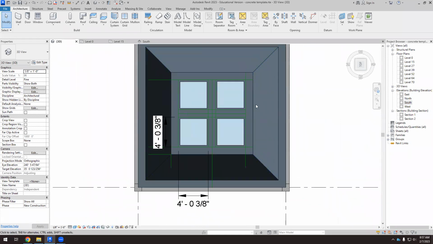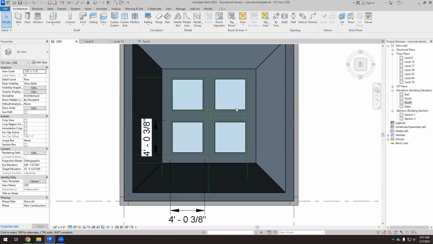But the important thing is that the same distance that we have from here to here, the same distance that we have here in the middle. It's not the measurement itself; it's that everything is symmetrical and it's well done. Okay, so that's the important thing. And then the only thing that we have to do is to adjust the size of the skylight to the shape that we want.